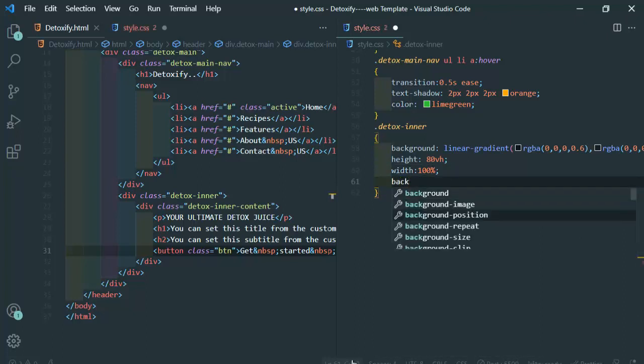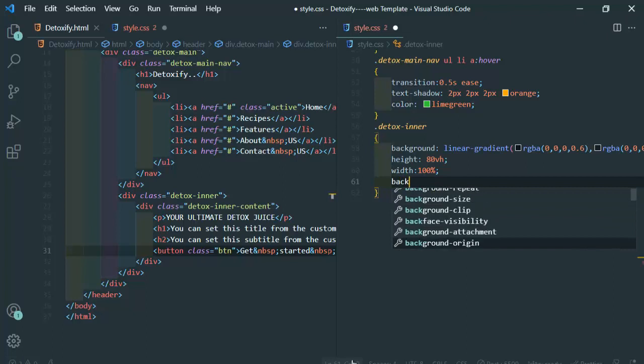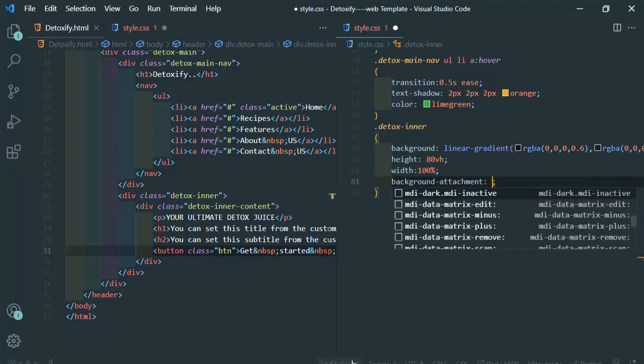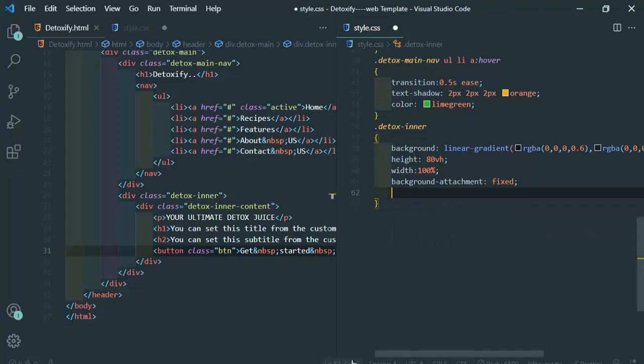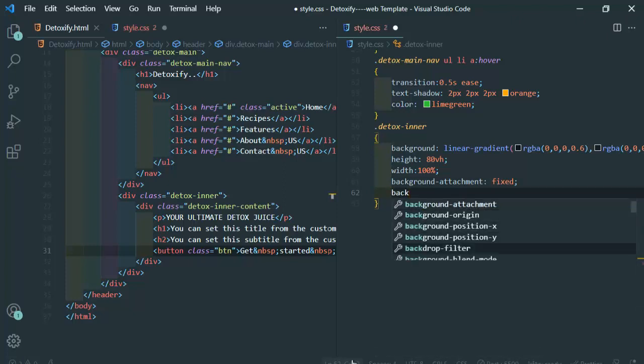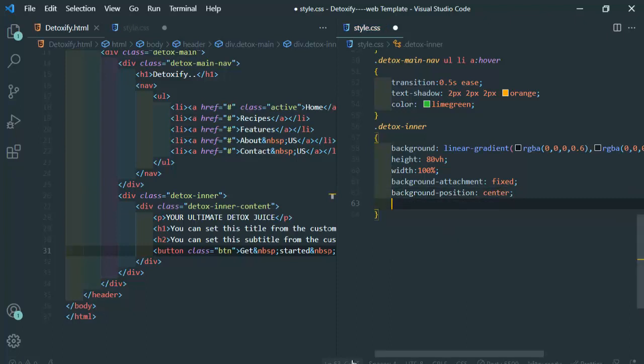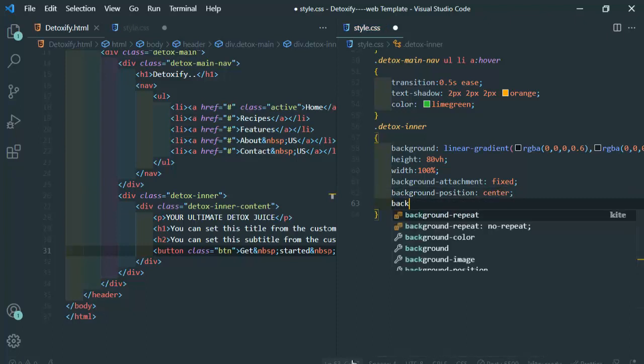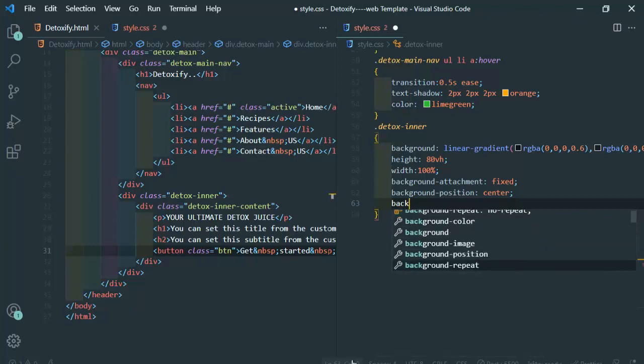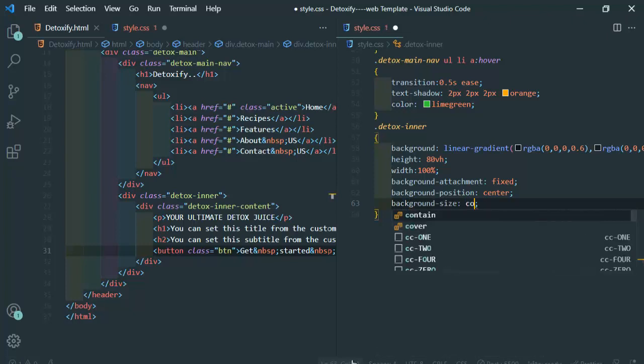Background attachment property here I am using is fixed. Background position should be center. Background size is cover.